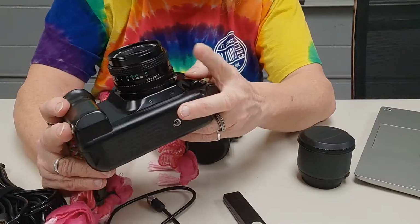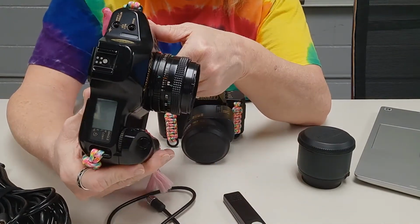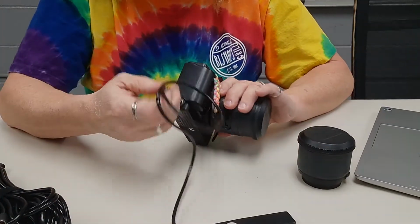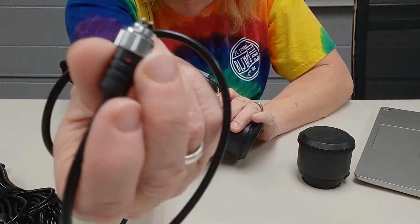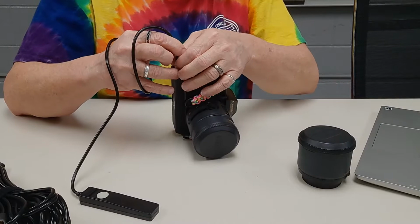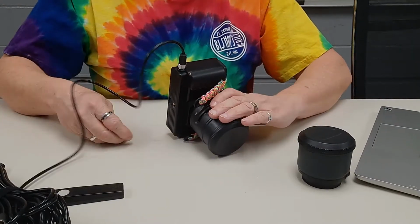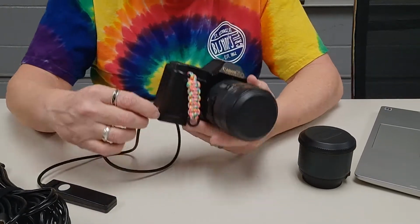And doesn't this 50 millimeter 1.8 lens look rather minuscule and funny on this big camera? But anyway, you see that red dot? There's a red dot on here too. So you kind of line up the red dots and then screw it in. The later model EOS ones just have like a 3.5 headphone socket. But this one you have to screw in.